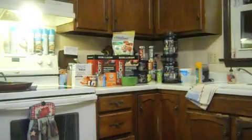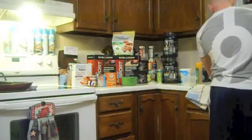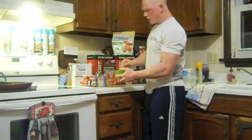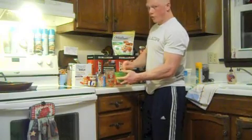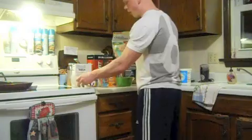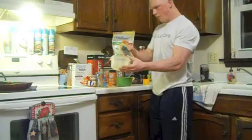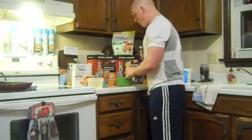I need a glass for water because we just need to add just a little bit of water to get that consistency. So I'm going to slowly start mixing this together. And when you do it, you'll notice that there's far too much dry ingredient to wet ingredient. So we're going to need just a little bit of water. Take our cooking spray. Spray up our container here. And I am going to toss this in the microwave for about 3 minutes.